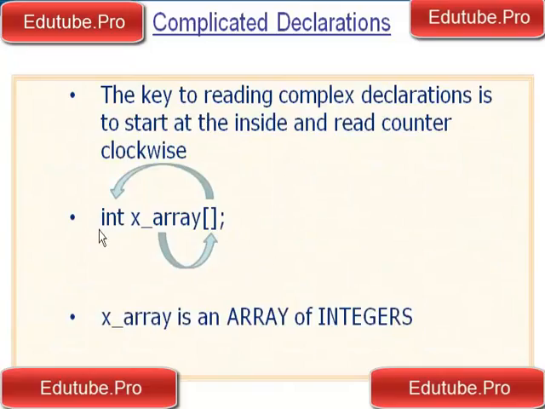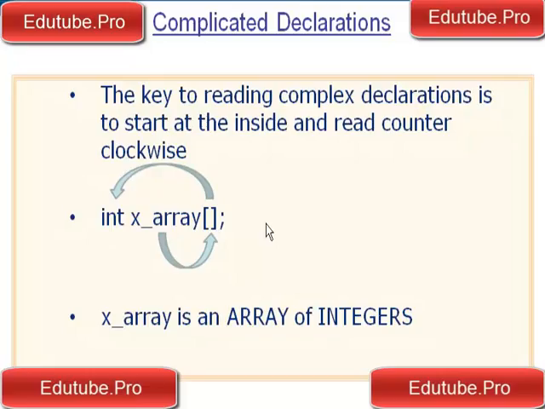Now here is a declaration that we've made that's pretty easy. It's called xarray. That's our little identifier, and it's of type integer, and it's an array. But the way to read it is to start at xarray and work your way out counterclockwise. So you come here and you see, oh, it's an array because you've got these brackets, and they're going to be right next to the name if it is an array. So xarray is an array. Here we go. Of what? Well, next item to the left of the name is going to be the type. So this says that xarray is an array of integers. See how it works out?